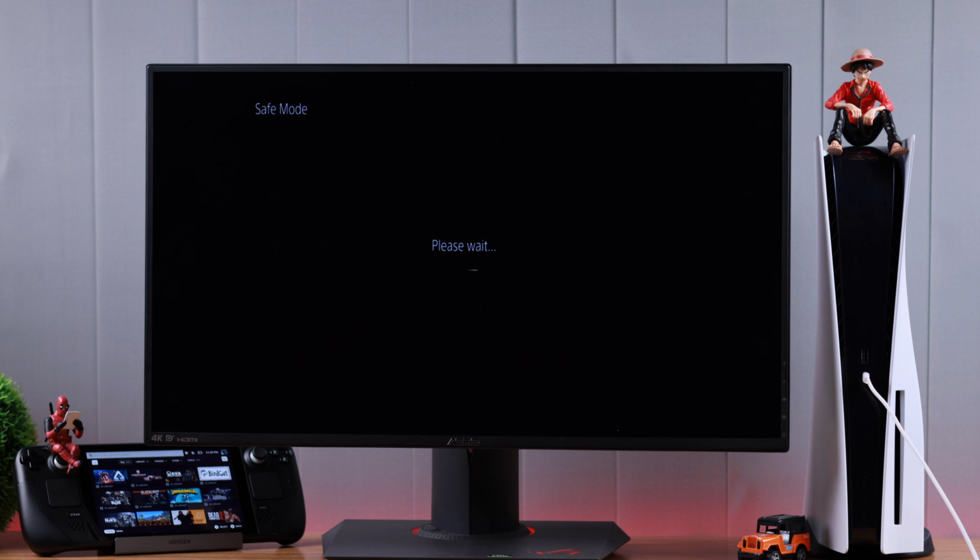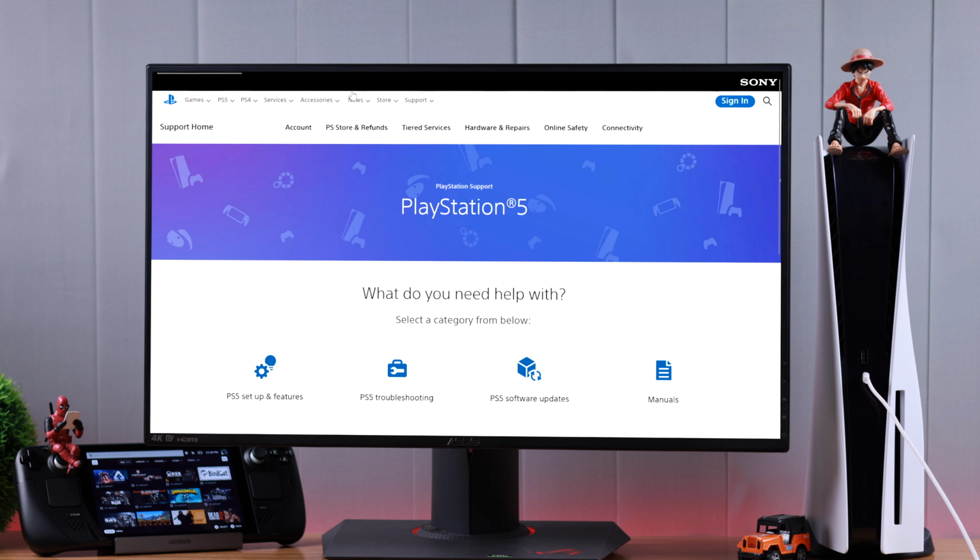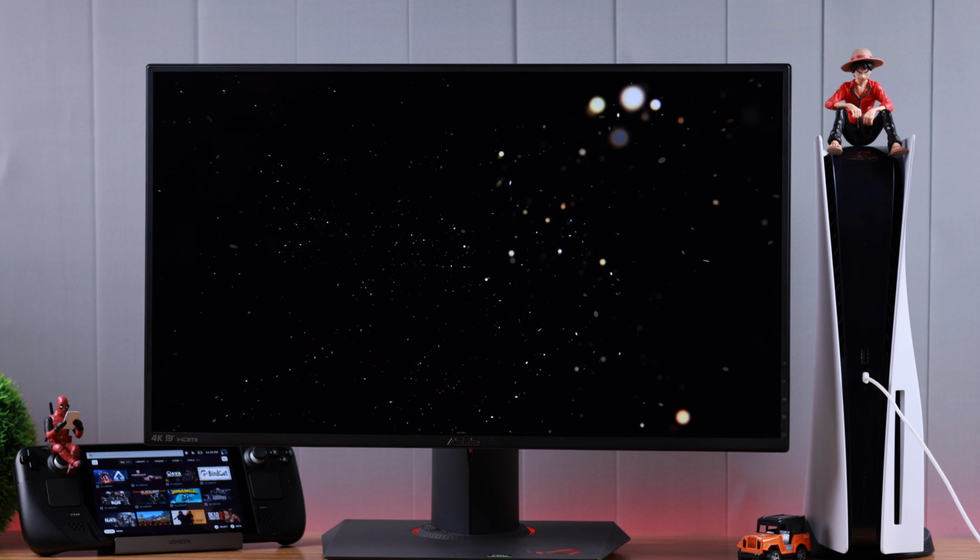Now after resetting or reinstalling system software, if you still keep booting up in the safe mode, then there's a high chance that it's a hardware issue, so you need to contact Sony or PlayStation support and wait for their response.